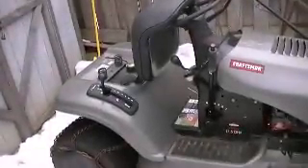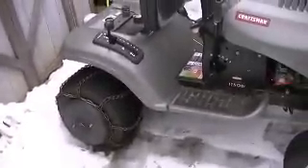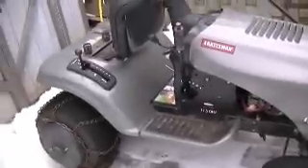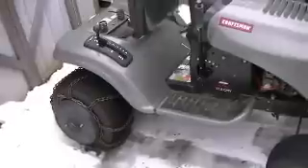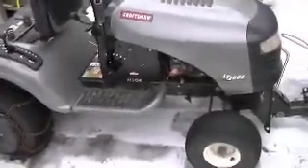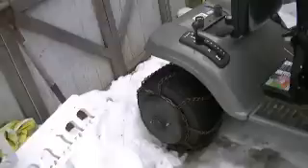The LT2000's working good. I'm having problems with one set of chains — it keeps wanting to slip off. One set fits perfectly fine but the other set is too long, so I'm going to have to cut it down to make them fit better. With all the water we had on Wednesday from the ice storm, when it started melting it was a lot of water, and this thing did beautifully. I did quite a few sidewalks and a couple of hills — it worked fine, other than losing the tire chains on one wheel.